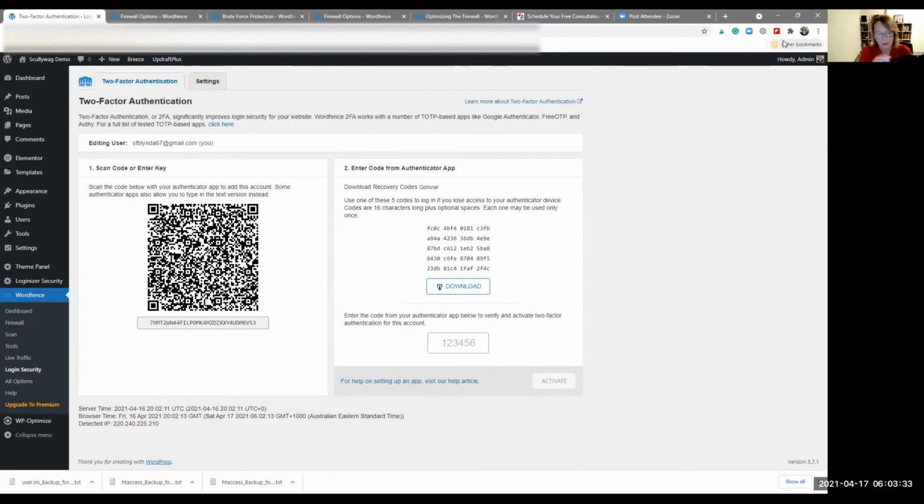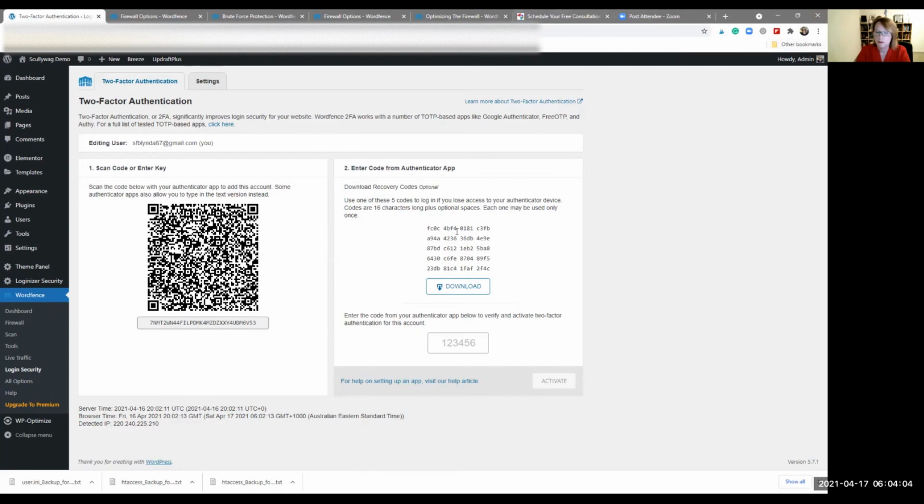You have your authenticator. You just scan the code, which you just did. I'm not going to show you, but basically it comes up and just says WordPress and the name of it, and it gives a 6-digit code, which changes every minute.